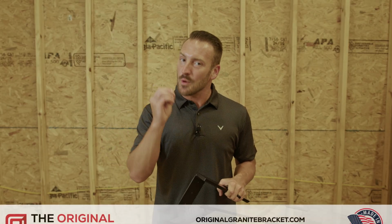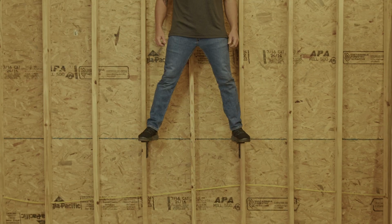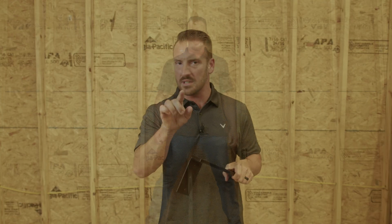Hey, back today with the original Granite Bracket, showing you how to easily install your sidewall bracket. Now, this is going to support 320 pounds per bracket. Super simple to install, and here's why you would need this bracket.